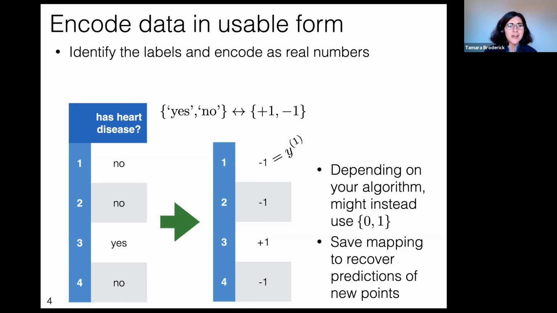And 2, you definitely want to save this mapping, right? So you have chosen that +1 represents yes here and -1 represents no. And so you want to make sure to save that somehow so that when you get out predictions in the future and you say, ah, this person is -1, well, does that mean no or yes? So definitely make sure to save that mapping so you can go back and find out what was the actual string that corresponded to it. Okay, so now we've got our labels, we've got our Ys, and so we want to go back and get those features.